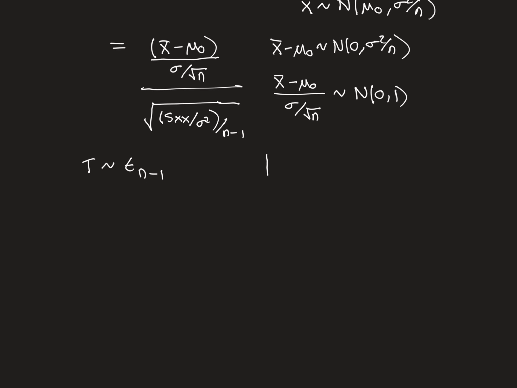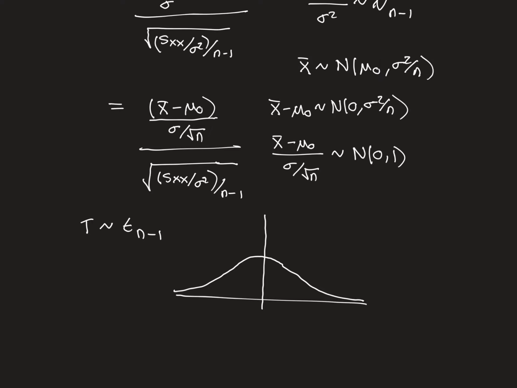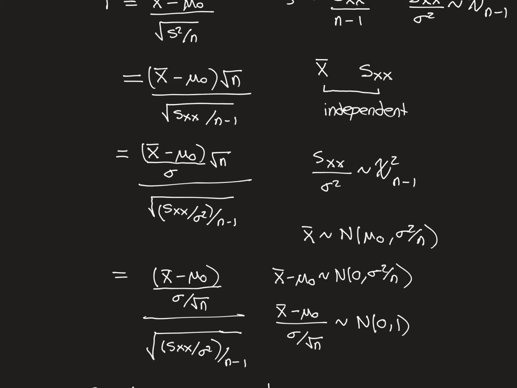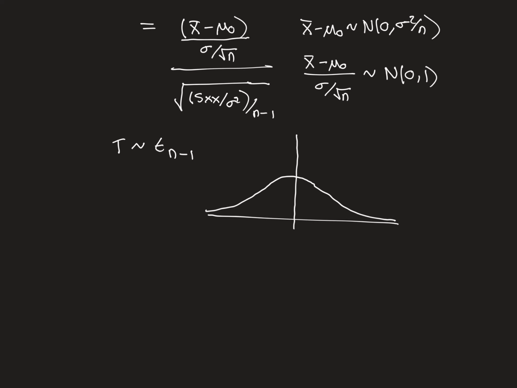Again, this is a symmetric bell-shaped distribution centered on 0, something like this. So what we'd do is calculate this test statistic for our sample. So we'd need to find out what our sample mean is and what our sample variance is, where, remember, we're taking the Bessel corrected sample variance. Very important that you use the Bessel corrected sample variance. You would take off the mu 0 that you're given, calculate all of this, you'd get some number, and then you'd compare this to the t-distribution with n-1 degrees of freedom. You'd know what your n is, so then you've got this fixed distribution.